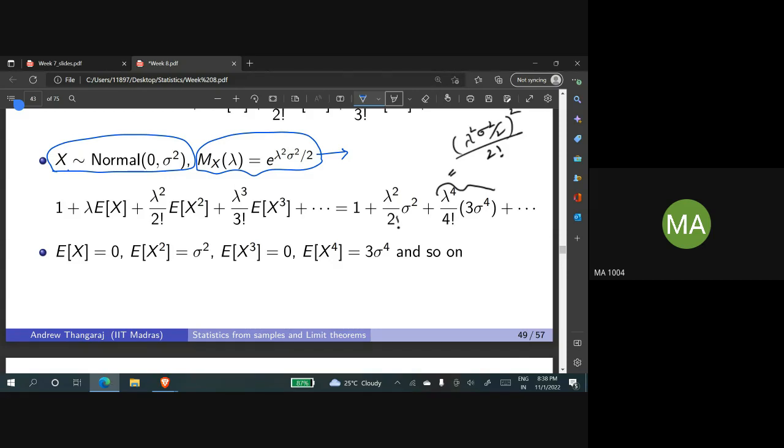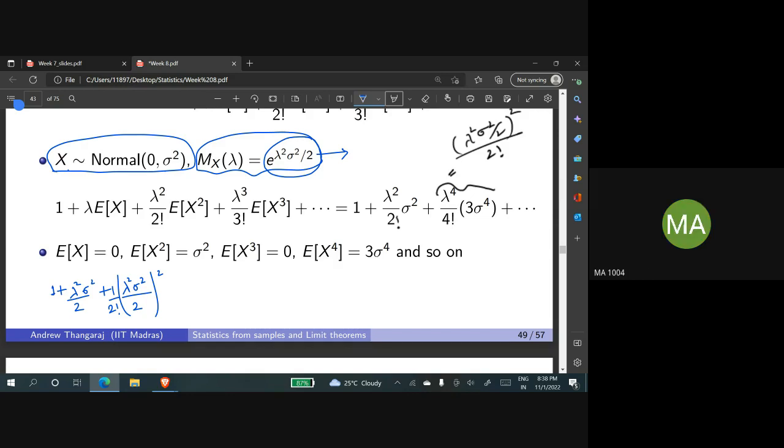Okay. Now, we have written earlier the expression for e to the power lambda x. But now if I have to write the expression for the Taylor series expansion, basically for e to the power lambda square sigma square by 2, how do you write it? So it will become 1 plus x. So x is what? x is lambda square sigma square by 2. Then x square by... So this is your x square by... It should be lambda sigma square by 2, right? Then that would make that expression as e to the power of lambda x.